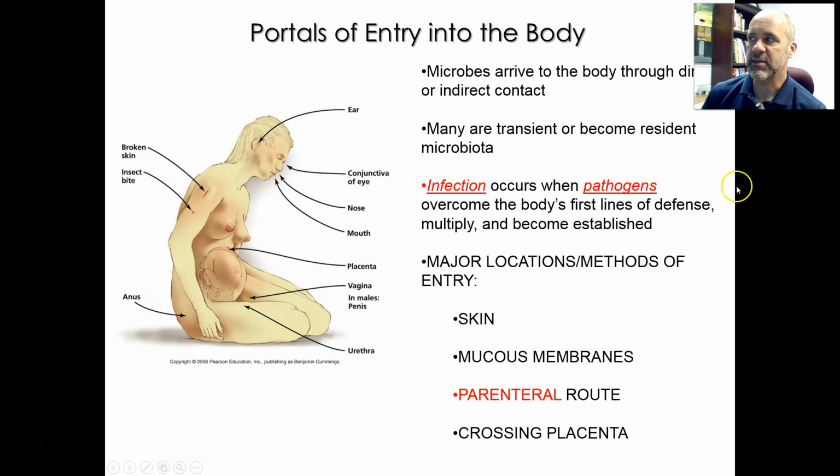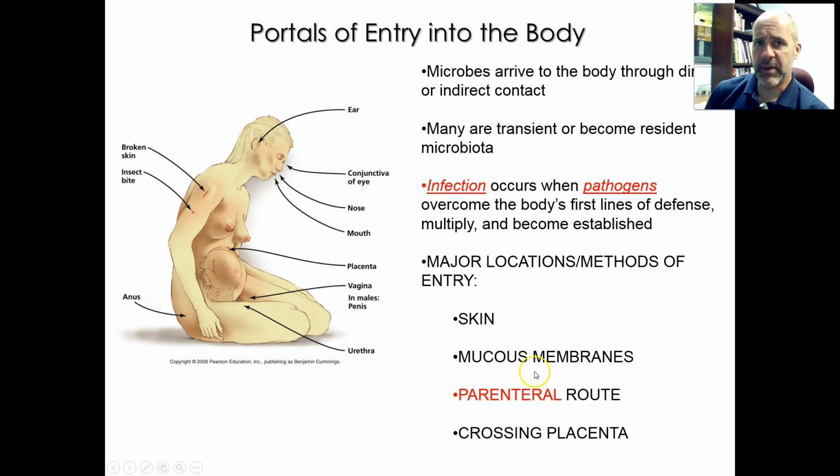So an infection is caused by some sort of a pathogen. It can be a true pathogen or an opportunistic pathogen, but those types of organisms have to overcome the first lines of defense in the body, which we'll learn more about when we get into chapter 12, but in general those are going to be your skin and your mucous membrane linings that we've talked about. Those are the barriers to entry of microorganisms into deeper parts of the body. They have to do that, and then they have to become established and start multiplying.